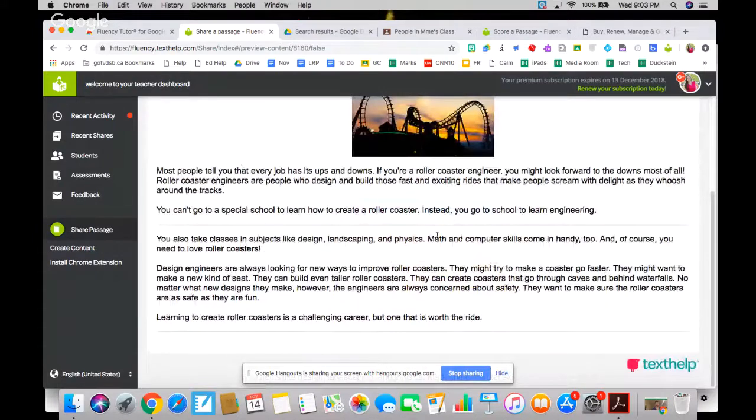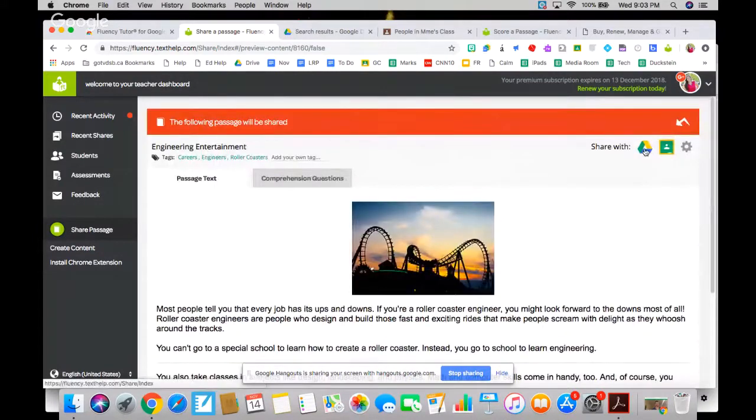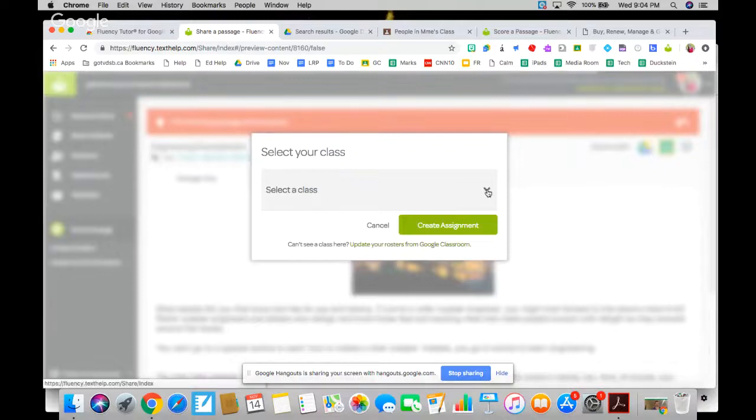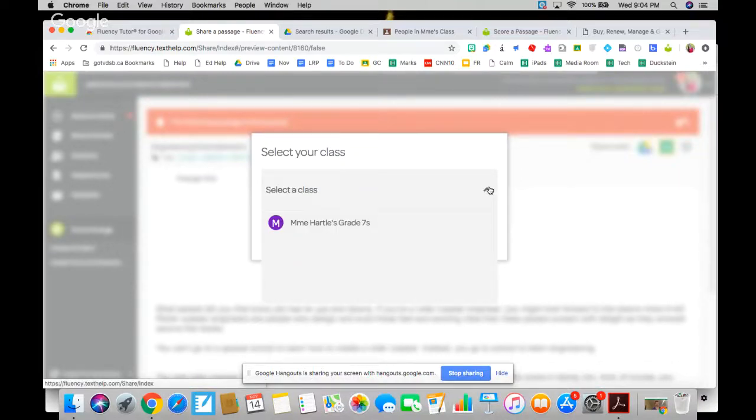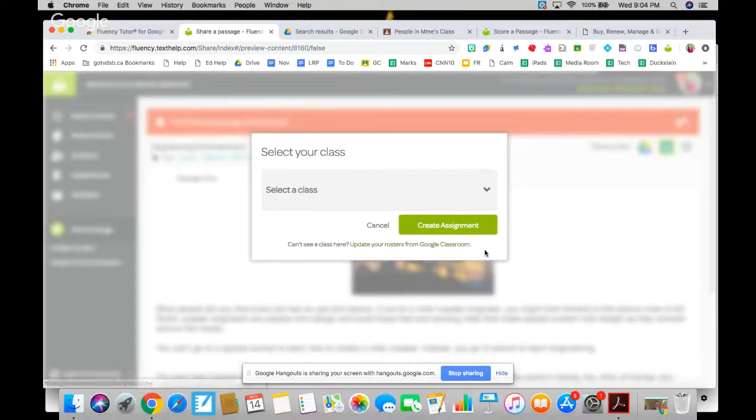So I've decided that I'm going to assign this. I can either share it on a drive or share it with Drive. That's not how I do it, because this is a Google extension and it's all ready to go in your classroom, which is the main piece that I love. So I have actually created a model class. So this is my regular class. So I'm not going to assign it there.